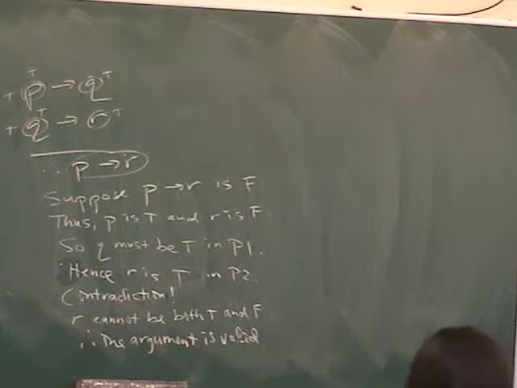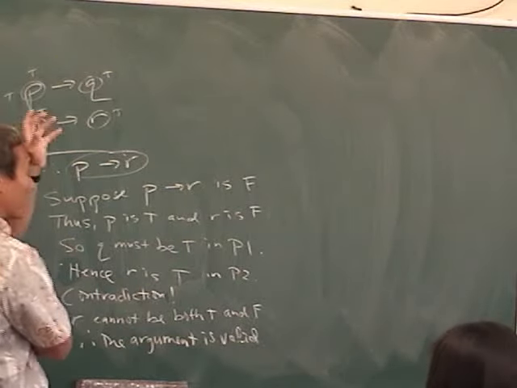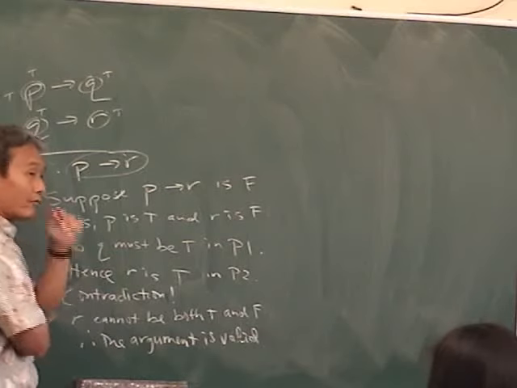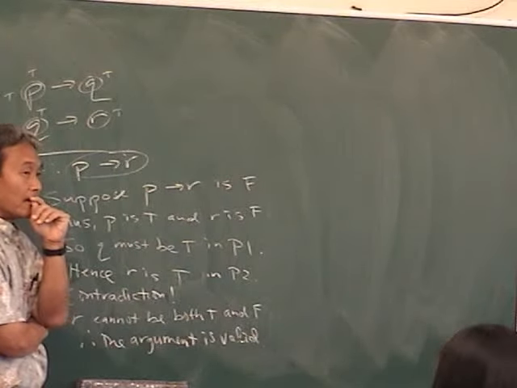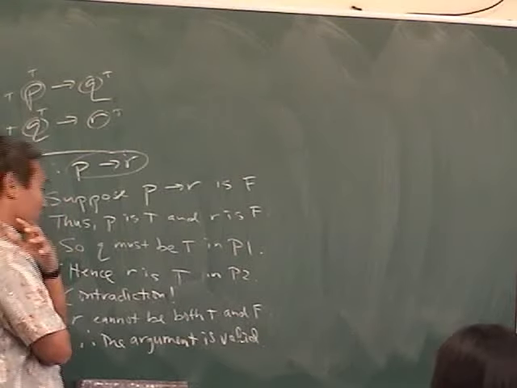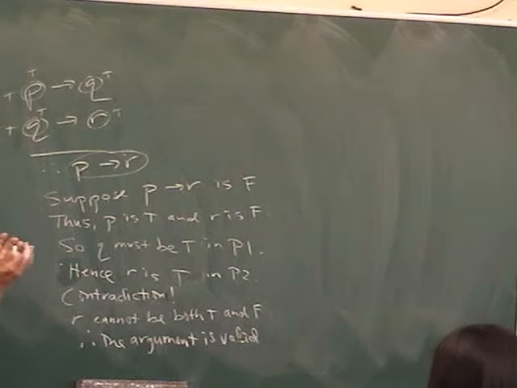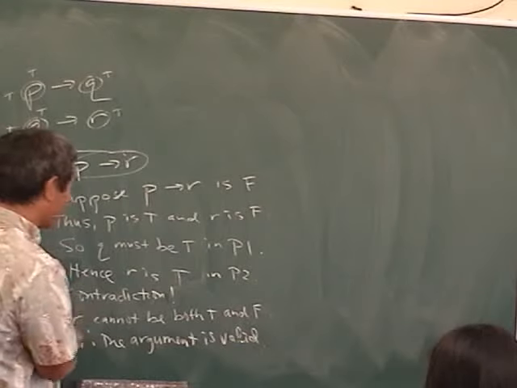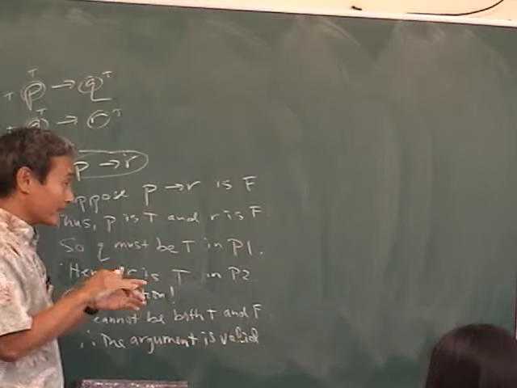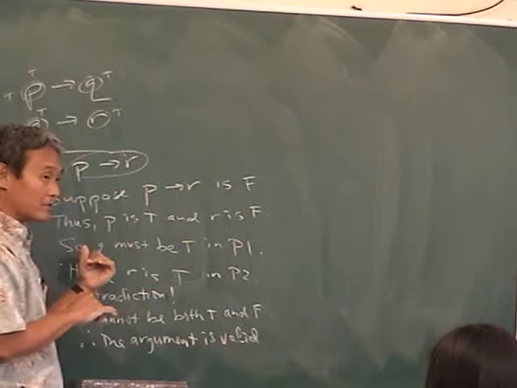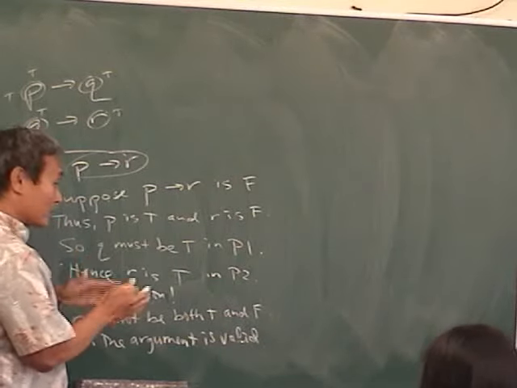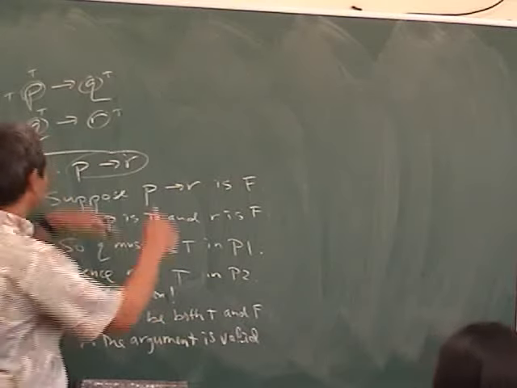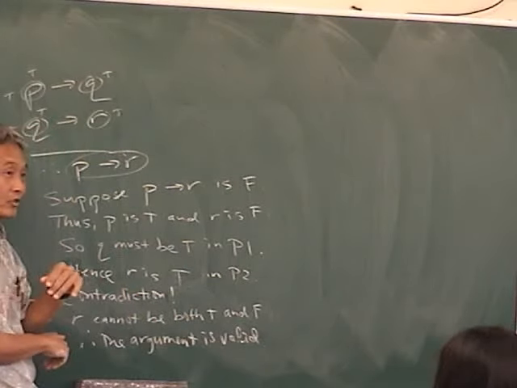So if you don't find a contradiction, you just don't write any of that. What happens, Mr. Park, if I do an indirect proof and I don't find a contradiction? What does that mean? No. I just told you. We only use indirect proof to prove validity. The reason is that just because you cannot find a contradiction, that doesn't mean one doesn't exist. You just didn't find it. So just because you cannot find a contradiction, that doesn't mean this is invalid. It just means you didn't find a contradiction.